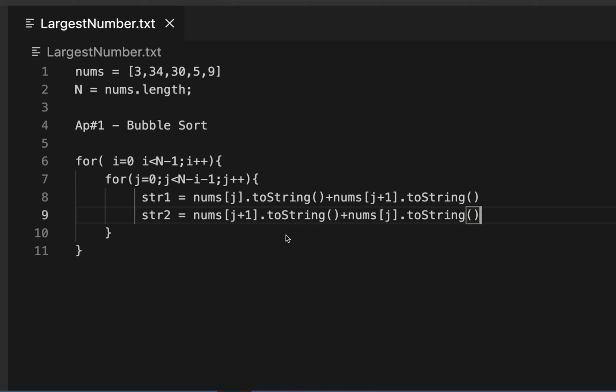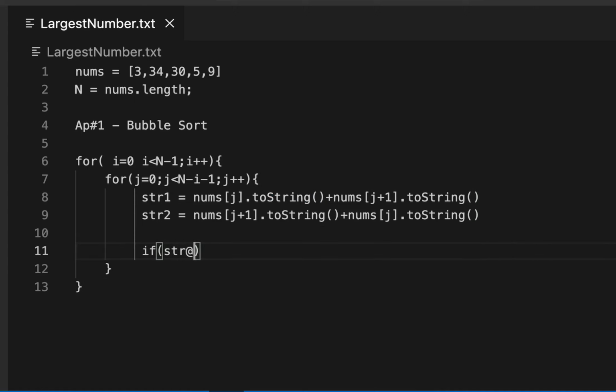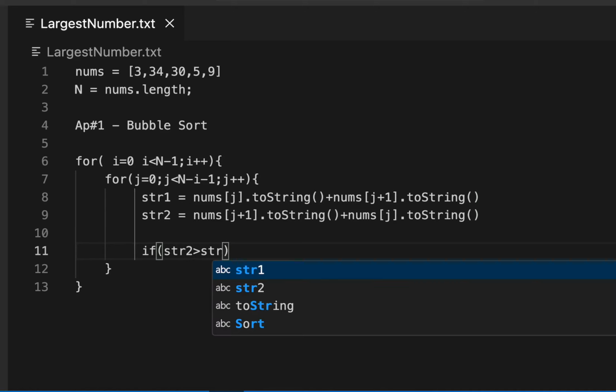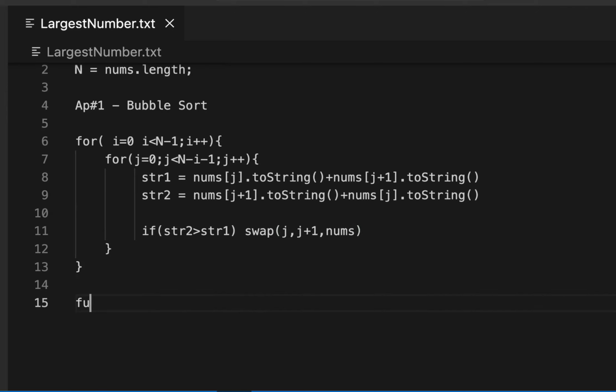Once you have created them, you can simply check if string 2 is greater than string 1, then we take a call on swap. We can simply swap j and j plus 1 in nums. So we need to create a swap function: function swap with i, j, arr.